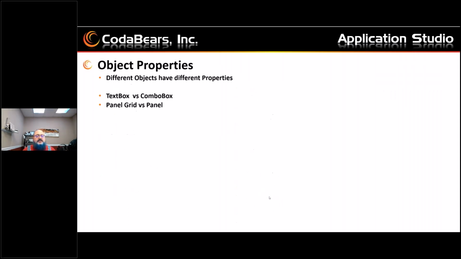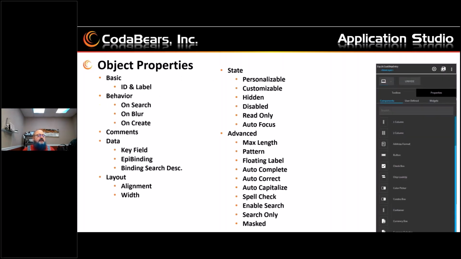Spell checking is an advanced feature that can be turned on to a text box or a multi-line text box. I can have the system automatically check that the user typed in the right information, and have them right-click to validate the spelling. I can also add to that dictionary. So if there are words, SQL, Epicor, you want to add these possibly to your dictionary because these are things someone might type in the field.